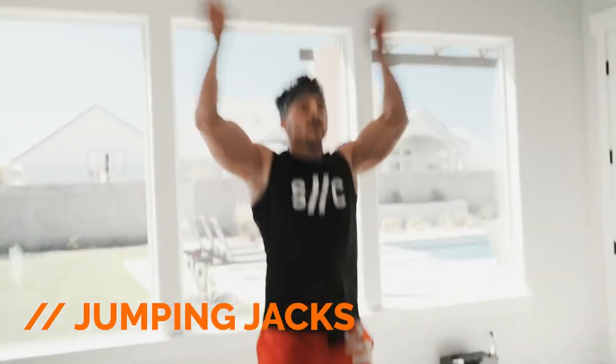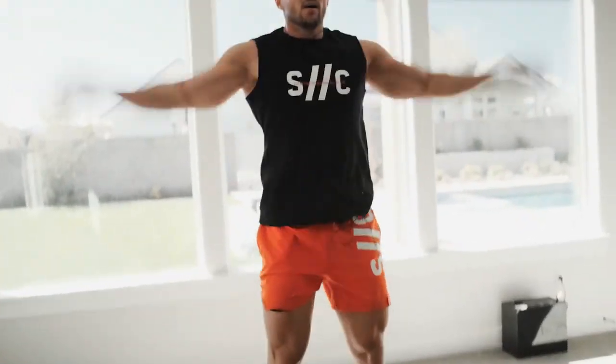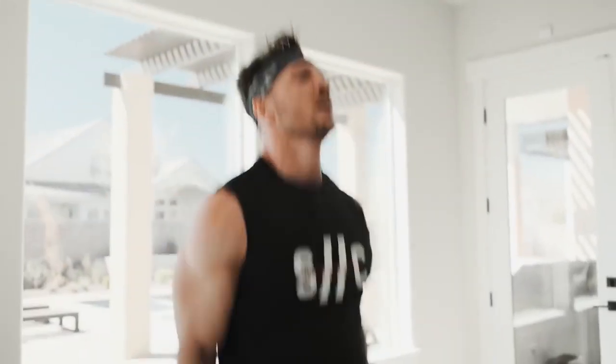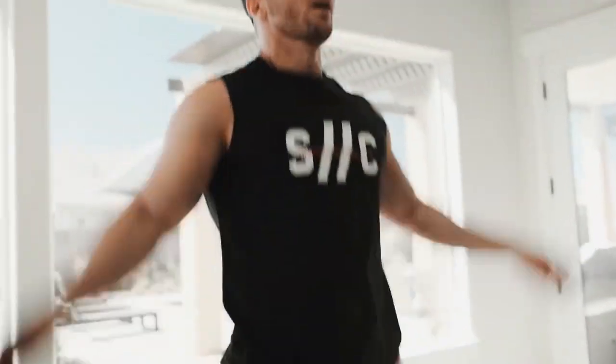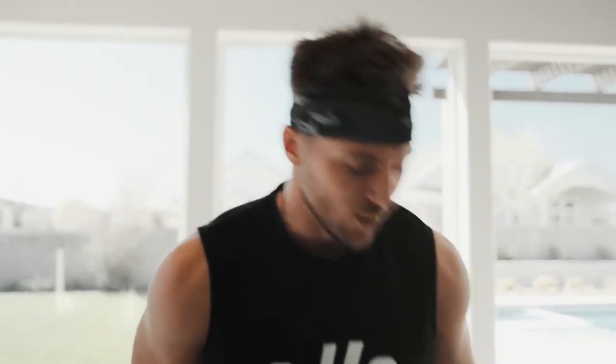All right, here we go. Just a nice, good old-fashioned jumping jack. Take you back to gym class. Feet go out, hands go up. Again, it's just designed to flush out some of that lactic acid and get our heart rate up. 5, 4, 3, 2, last one. Whew. Feels good. I like those little active recovery ones there. Still working. My heart's still going, but not really any muscular endurance going on there.